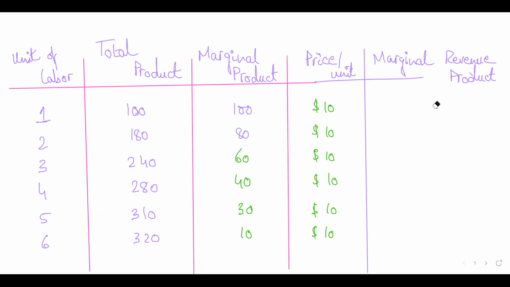Now, in the last column, it's marginal revenue product. So have a look at this. Marginal revenue product of labor, the acronym is MRPL. That is equal to marginal product of labor, MPL, which is physical quantities, how many physical units of the good you are producing, times the price. Or you can also write this as marginal revenue if it's a non-perfect competition market. Otherwise, price per unit is fixed, so that's why you can write price.